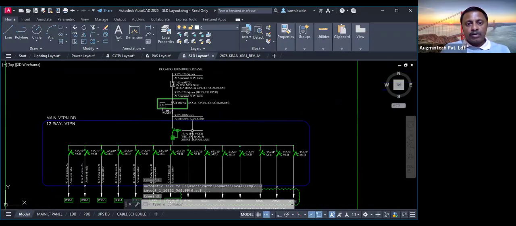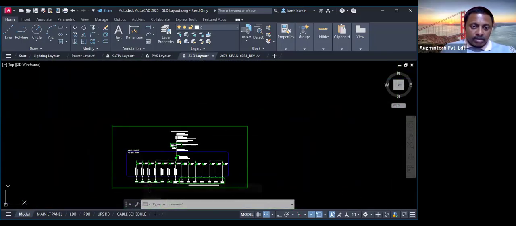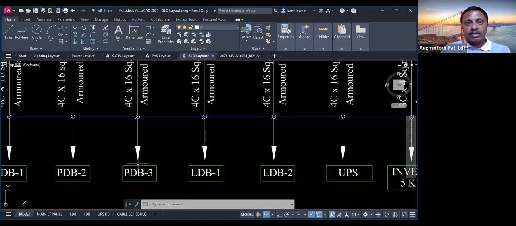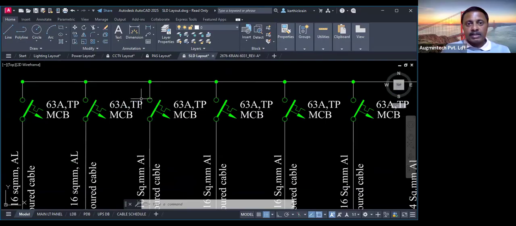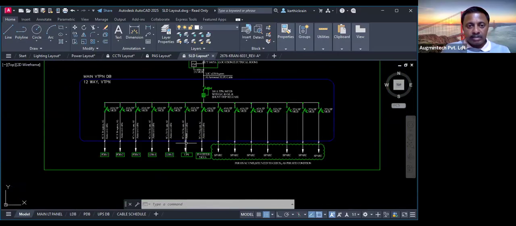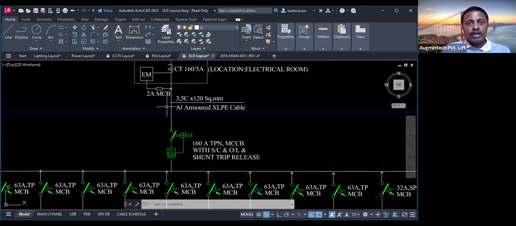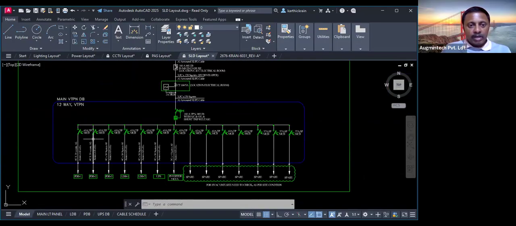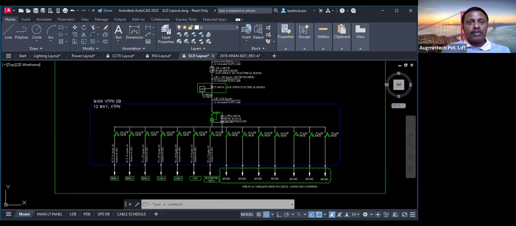And again, for the total load, we have to size this cable, this 120 square mm. What I mean to say is, maybe this PDB3, for example, may be 10, 15 kilowatts. For that, my cable size is 16 and my breaker size is 63. But this breaker depends upon the entire load, the total load. For example, 10 plus 10 plus 10 plus 10, around 50, 60 kilowatts. So for that particular load, I have to size this breaker as well as this cable. It's not like you directly add up all the breaker ratings. For the total load, we have to calculate.